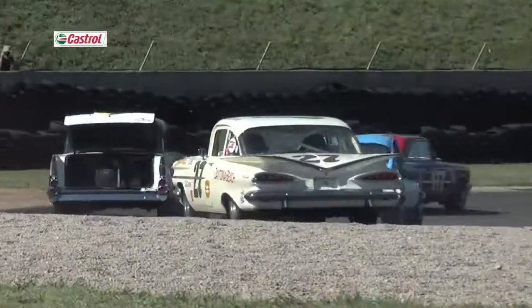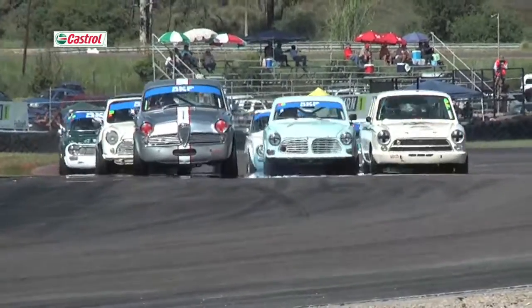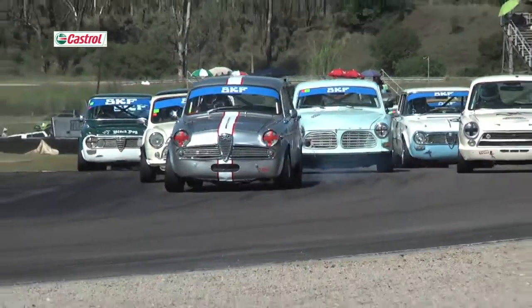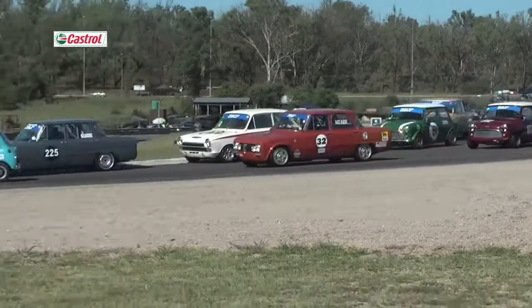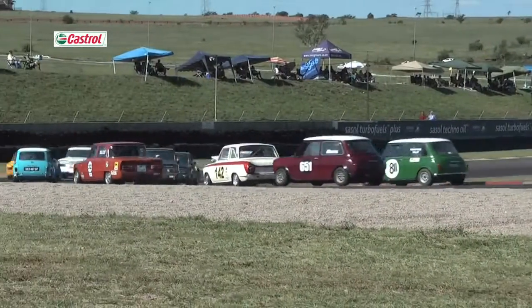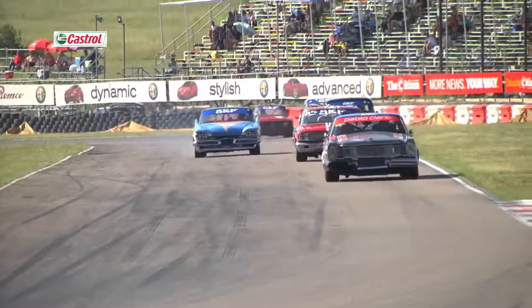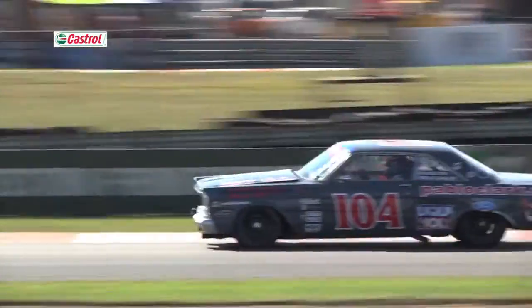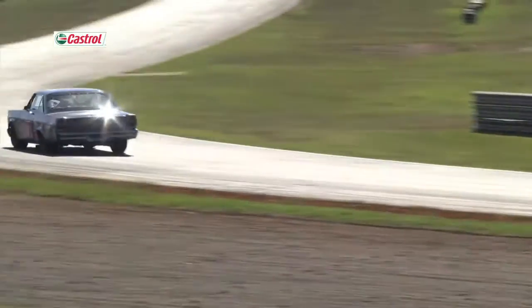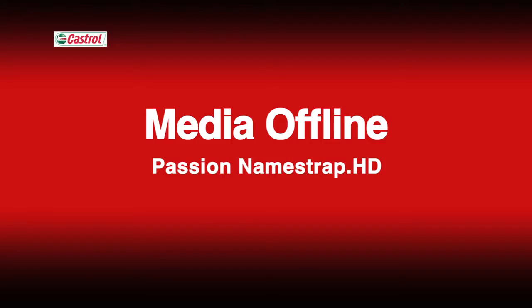Paolo Cavalieri up in the front in the car 104. Great start from him as our under 2 litres get underway, and 4 or 5 abreast going into turn 2. Led out by Cabrita and Strippi as they go through Renexcon corner and start to push their way towards Speed and Sound. Incredible driving from Cavalieri as he starts to open up a little bit of a margin on Sarel van der Merwe. He doesn't want any more battle scars. There's enough damage to all those cars as it is, and they've all got to go to Cape Town still. Henny Groenewald hard at the wheel.